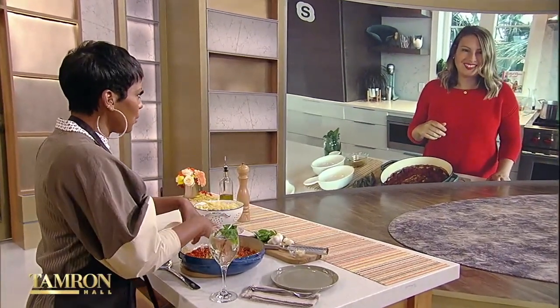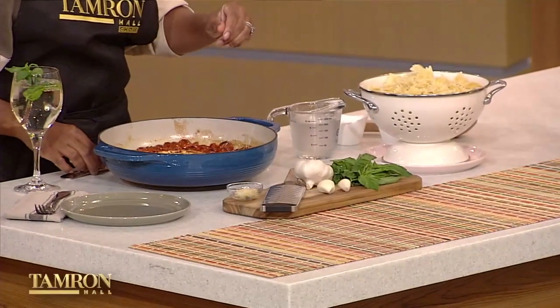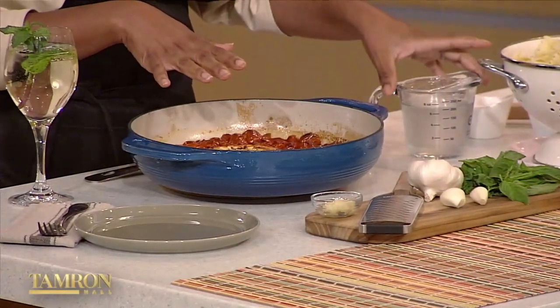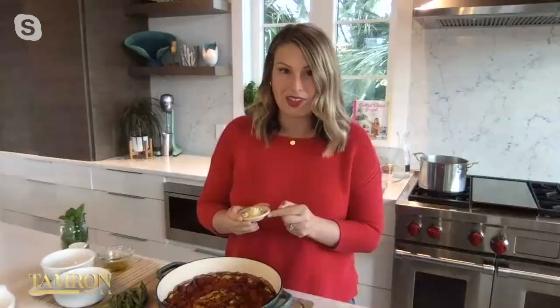How long do we bake this for? You're going to bake it for 30 minutes at 400°F, and then crank it up for the last few minutes at 450°F just to get some more caramelization on those tomatoes. Once it's out, the pasta is done too. Now we add the garlic — fresh garlic. A lot of people are scared of this, but don't worry: the residual heat from the tomatoes, oil, and feta is going to cook it perfectly.